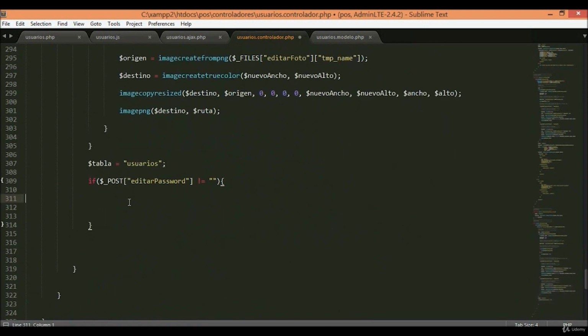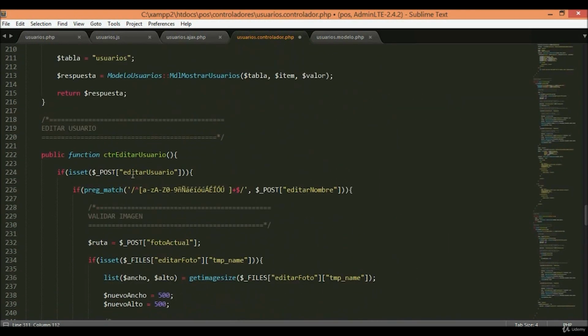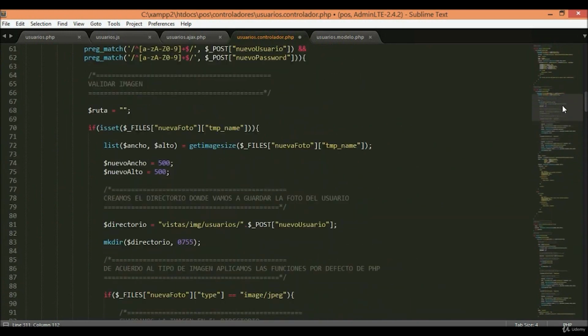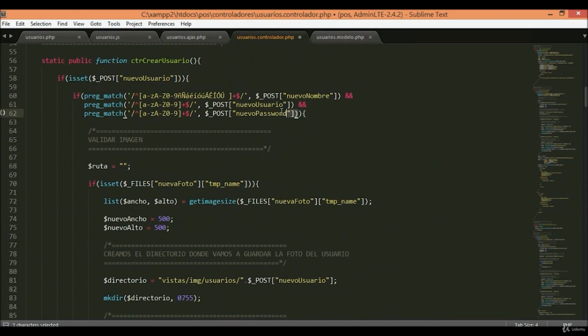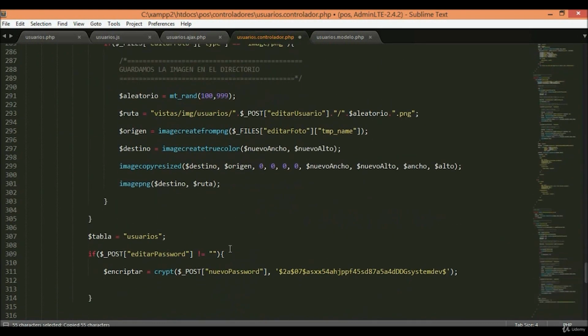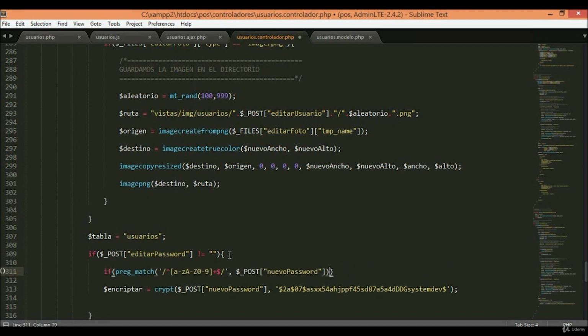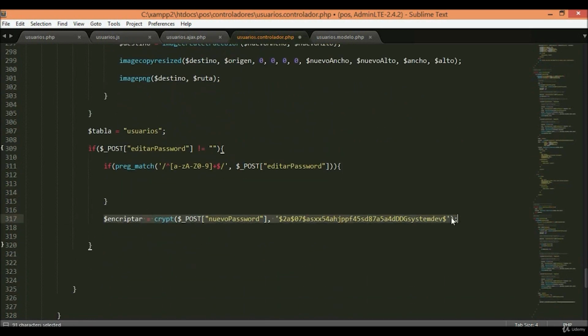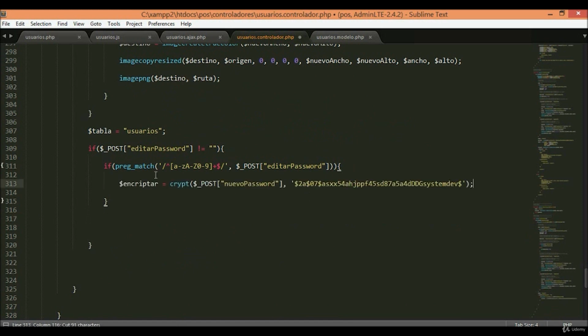If it's different than empty, here I can do the preg match that I didn't have in the top area, sorry, to validate that it doesn't have any special characters. So let's change here edit password, copy here and paste it here. In this way, we can encrypt the new password.